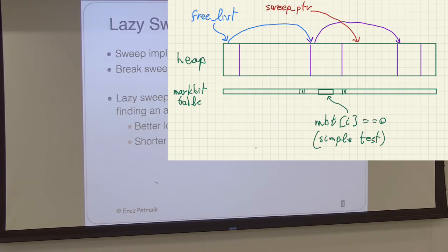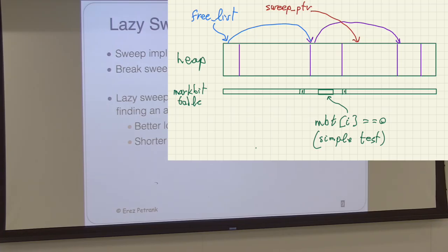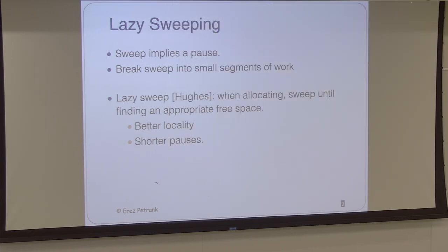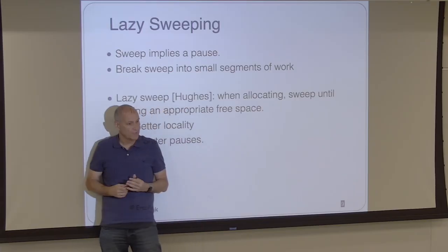And now the sweep pointer is pointing here, and the next allocation will start here. It will not start from the beginning, because otherwise it would be a waste. Correct. We need to keep a sweep pointer that goes on sweeping. These spaces that have been freed but not allocated yet, you can use them for the next allocation after you finish the sweep.